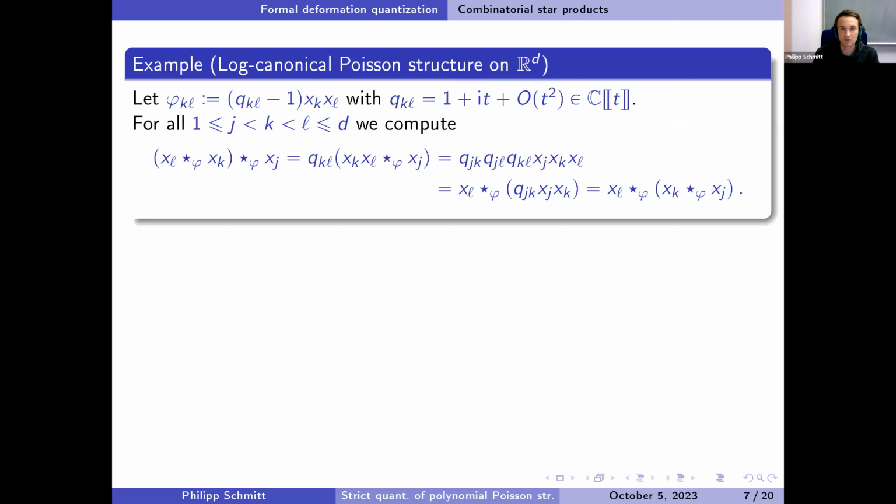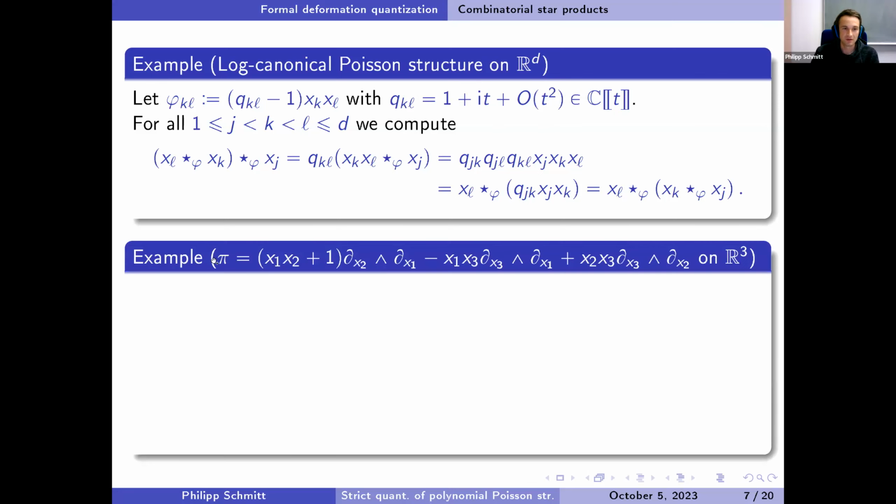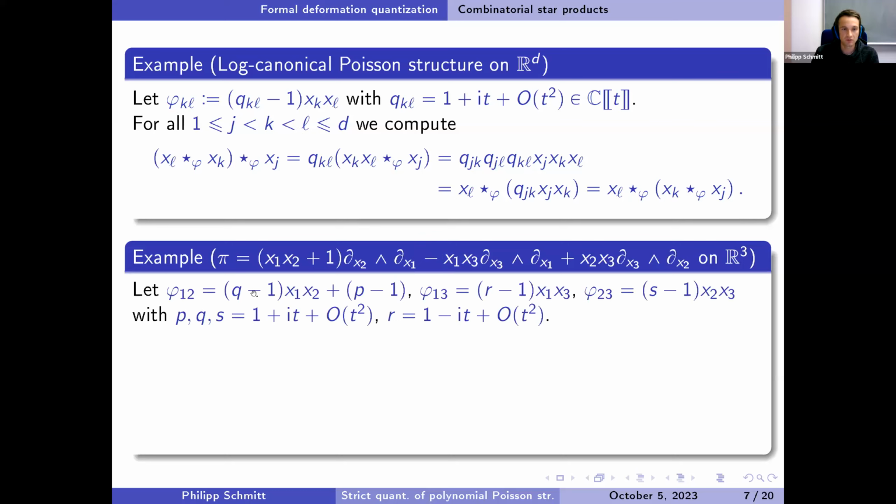And now, let me give you a different example where you cannot just pick all higher orders to be 0, but where you actually need to pick them being a bit cautious. So the Poisson structure here is again quadratic. It has now a constant term, but it's very similar to the log canonical Poisson structure, except for this constant term here and the minus sign in front of the second term. That would be a plus if you would consider the log canonical Poisson structure. Then we try to make similar choices as before. So we basically try to choose phi_12 to be (q minus 1) times x_12. We need to accommodate for this extra 1 by introducing this p minus 1 here.